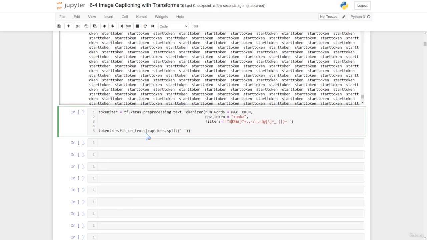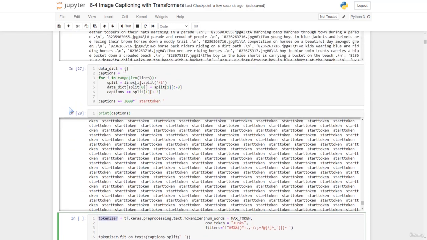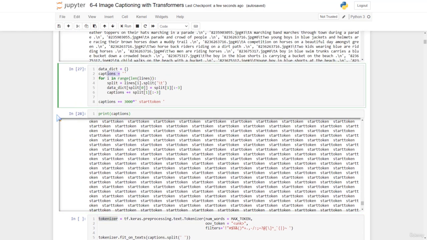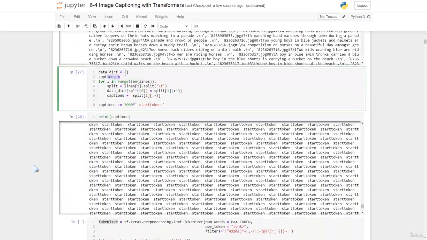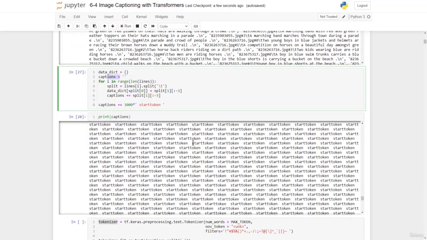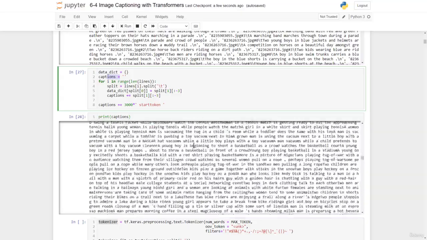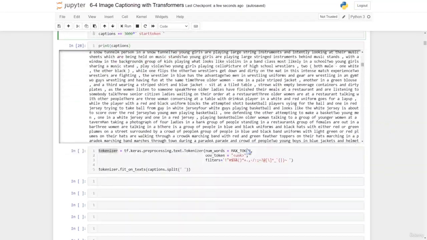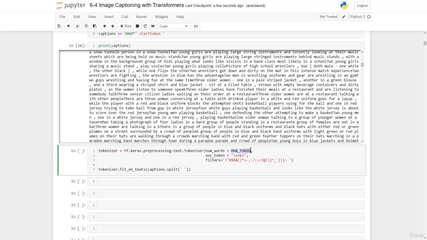Now our next step involves making use of TensorFlow's preprocessing.text.Tokenizer to create this tokenizer, which we shall fit on this captions right here. Recall that this captions contains all the words in our data set. So we shall create a tokenizer which takes into consideration all the words in our data set, but also noting that we could specify the maximum number of tokens which we could take into consideration. So if we want, say, a 1000 sized vocabulary where we only have 1000 tokens, we'll specify the max token to be equal to 1000.